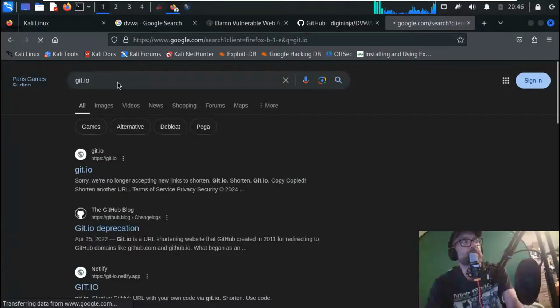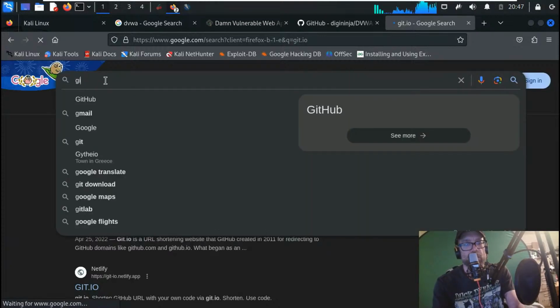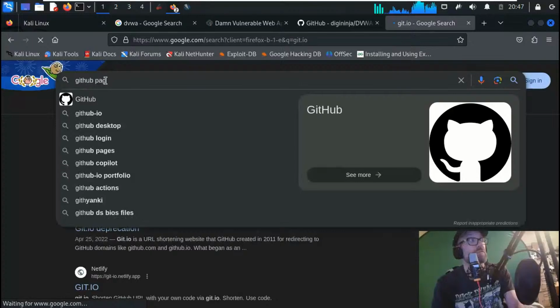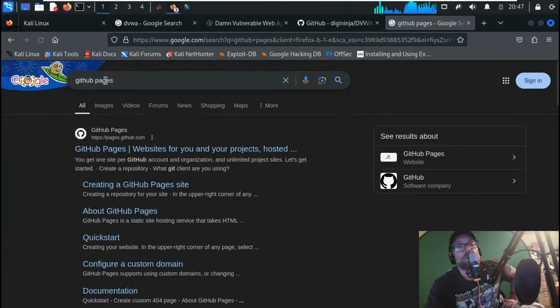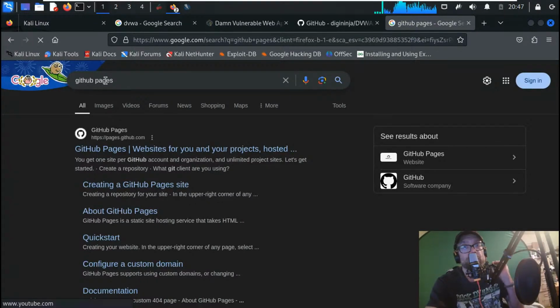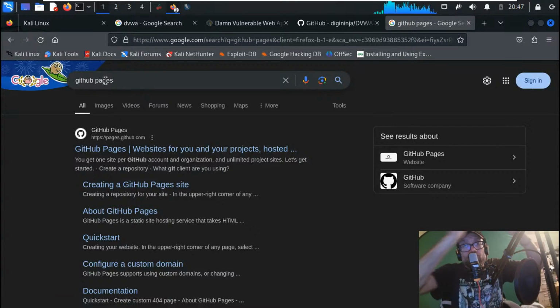Okay, it's called GitHub Pages now. So let's type that in so you guys can actually understand what I'm talking about. GitHub Pages. Now, you can pay for domains if you want to have a custom domain like mentors.com instead of them giving it to you. So if you ever use free hosting like Wix or anything like that, they'll say wix.com, but then it'll be /mentors, right? Or whatever name I give it.